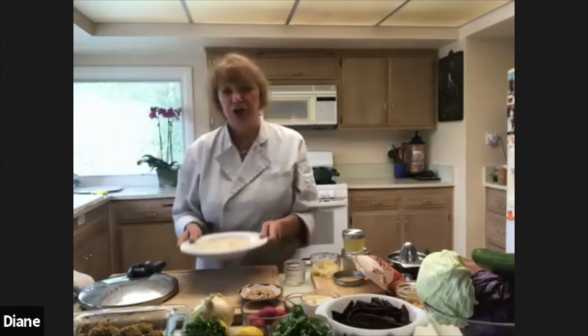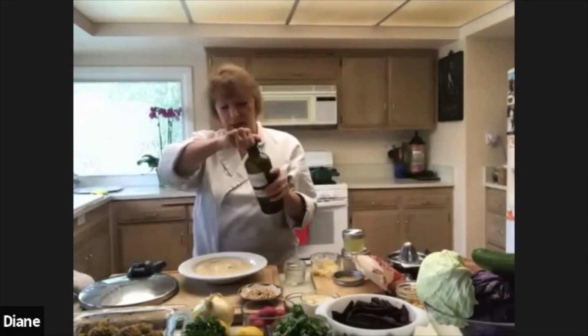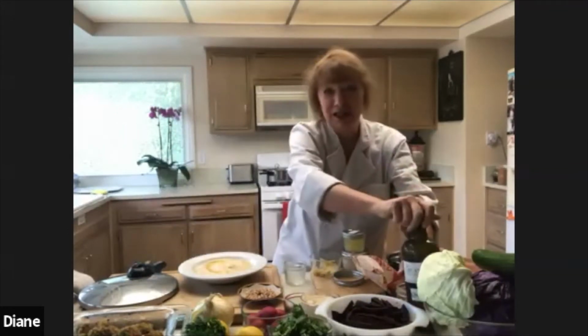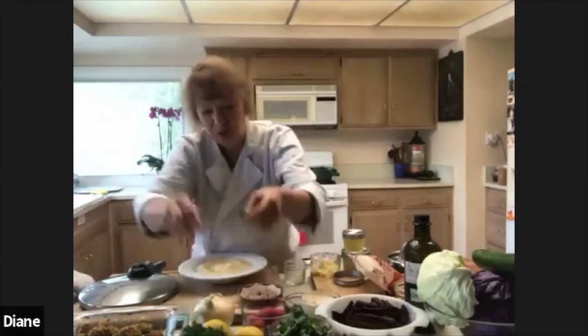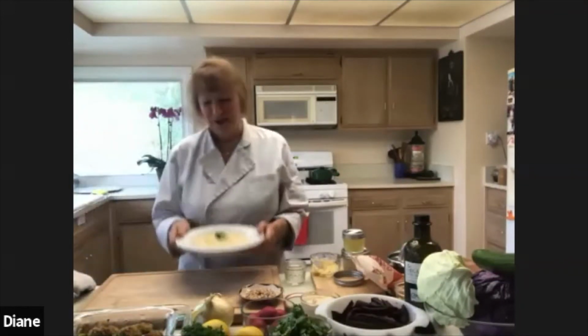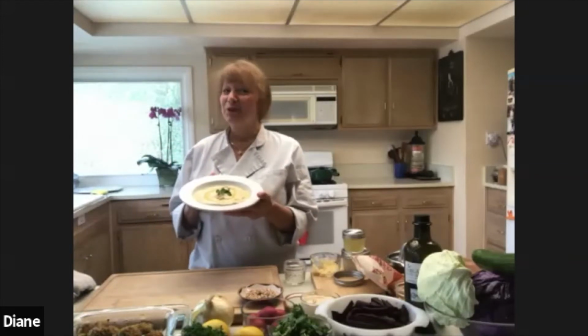You can also garnish it with a little drizzle of olive oil on top, just like this. Okay, and then you can put some parsley on top. We're going to put a nice sprig of parsley and move this out of the way. And there we go. Fresh and delicious and organic.